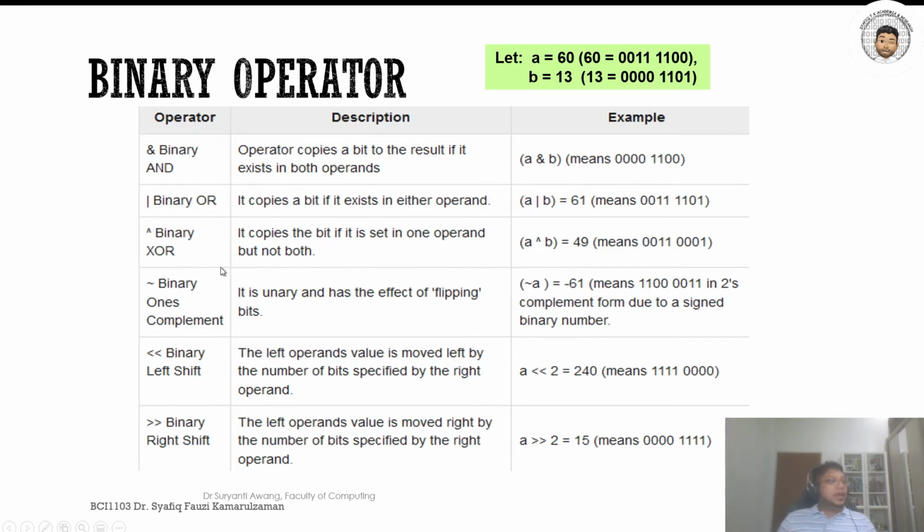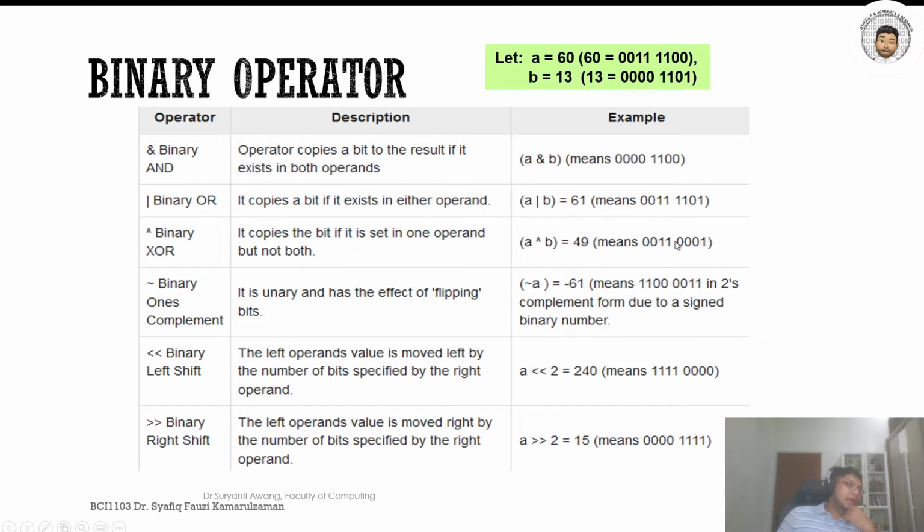Now X is XOR. So here you have 60 XOR 13. What will be your answer here? XOR is when 1 and 1 become 0. For OR, 1 and 1 become 1, since there is no 2. Here 1 and 1 become 0. So it is almost similar to OR. You see that the result here for 1 and 1 becomes 0.